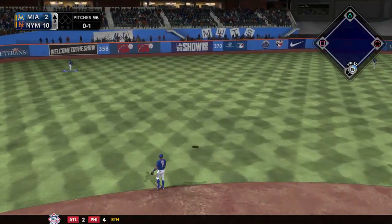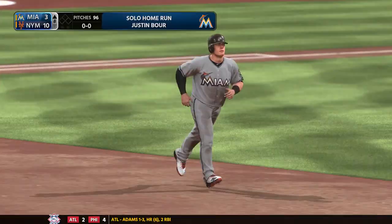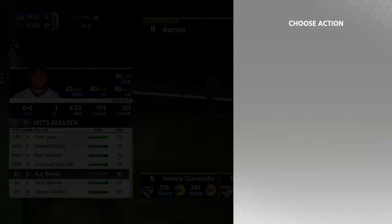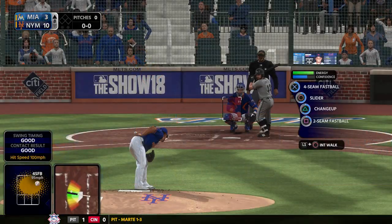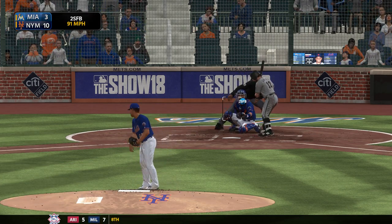This one is launched. Look at this. Gone to lead off the inning. A solo homer. Probably should have done this a little bit earlier. Now here comes the Mets skipper on his way toward the mound, and we're going to see a pitching change as that's going to do it for his starter here tonight.